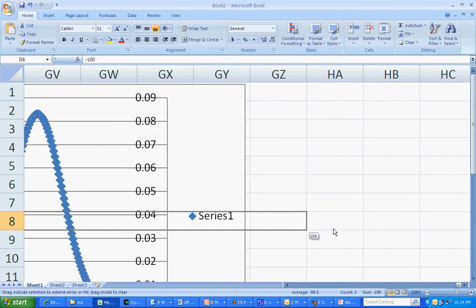Okay, and now we have a chart that is centered on 0.